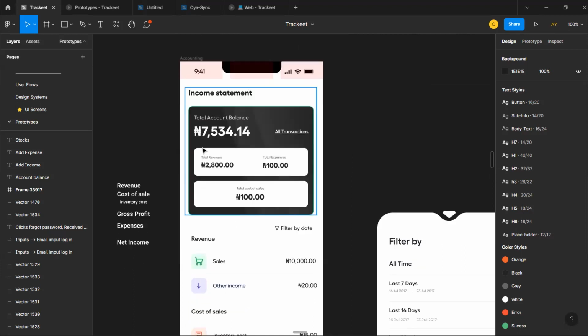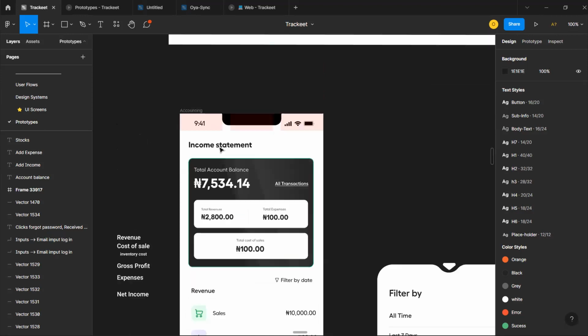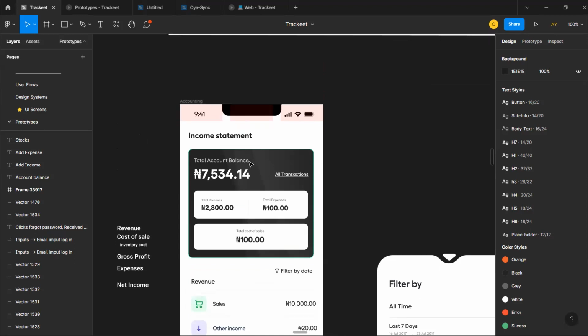When you have the add income and add expense, you also have the income statements under accounting. So under accounting, we have add income, add expense, and the income statements. Add income is for adding an external income, but still for the business, and add expense is for adding expenses for the business itself.